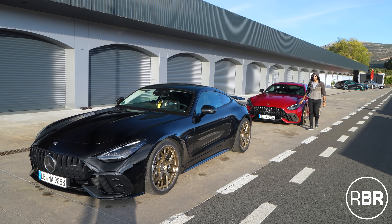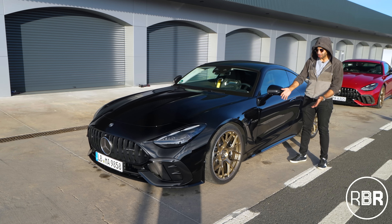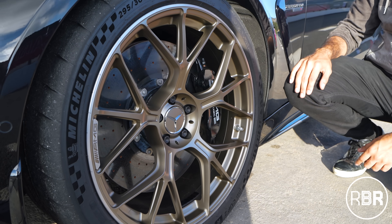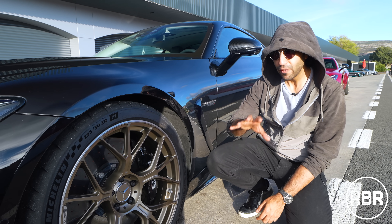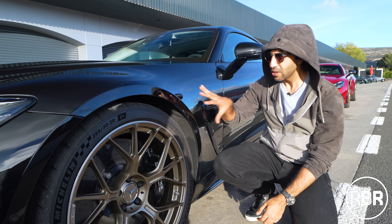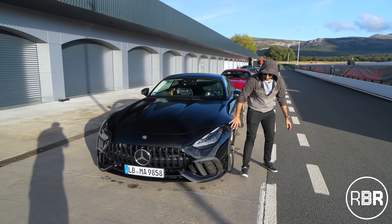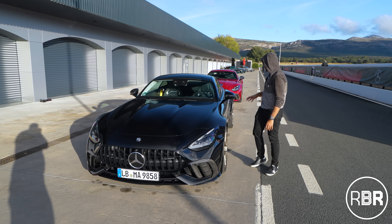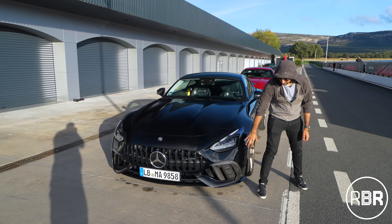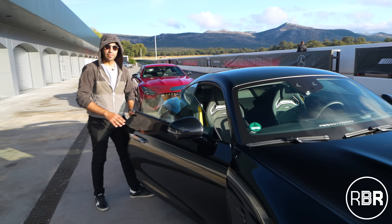We've got a number of really nice specs here. I'll come back to the red one which I love. This is one I know a lot of you are going to be interested in because it's blacked out, and it's got gorgeous tech gold wheels in the forged wheel setup — they look absolutely stunning. These are significantly lighter than the other options; I heard a figure of around 11 kg total, which is significant. The black and the carbon flicks on the front meld in nicely — that is a good looking specification.